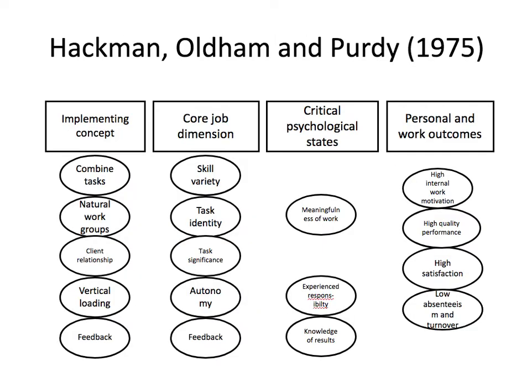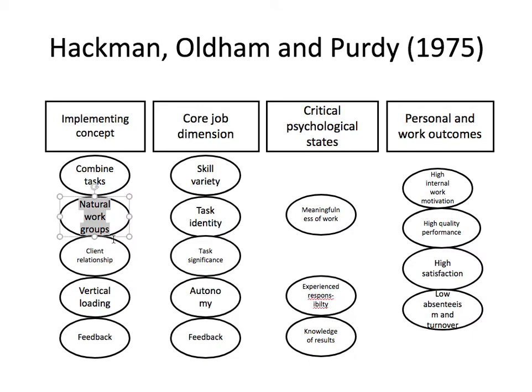So Hackman and Oldham developed these ideas to show how different styles of designing tasks can lead to different outcomes. So they said you might, for example, combine tasks, which increases skill variety, and that makes work more meaningful. And more meaningful work tends to produce high motivation and high quality performance, high satisfaction, low turnover, low absenteeism.